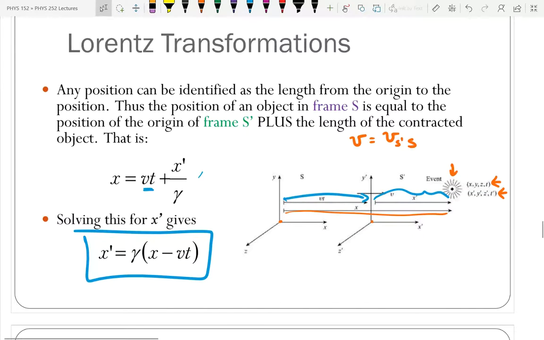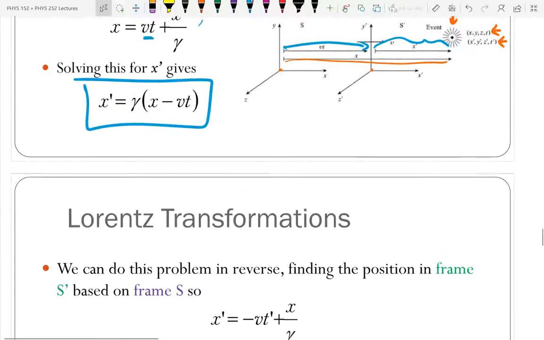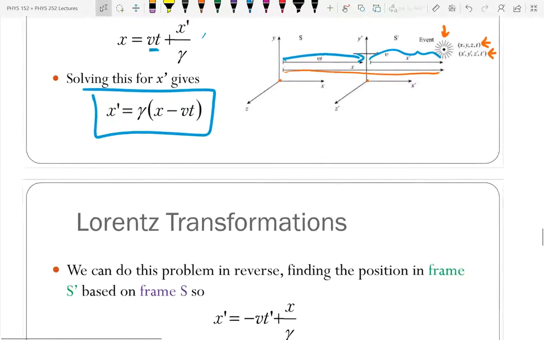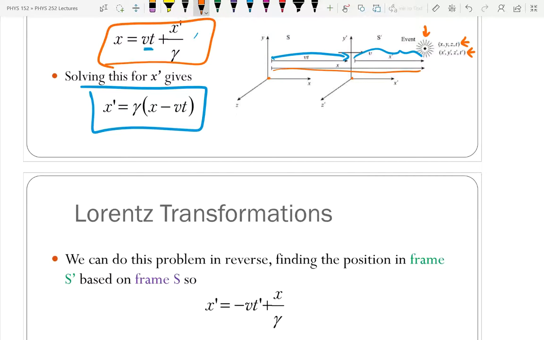Now I'm going to say, what works in one reference frame should basically work in the other reference frame. What's the difference in the reference frames? Well, basically, you see the other reference frame move in the opposite direction. So if you look at these two equations, the one at the top of the screen and the one at the bottom, this one here and this one here, it's doing the same method but shifting your reference frame.